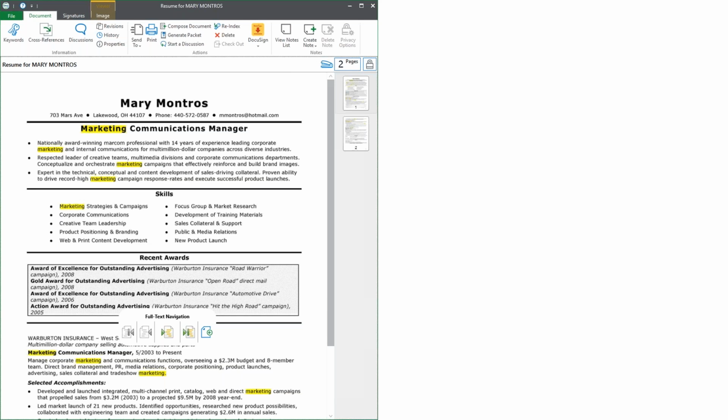And it also gives me that full text navigation that I see over on my screen here, where I can navigate to the next page that has a hit, the last page that has a hit, or even go back to the original document without that full text search hit being shown, because this is an HTML5 rendition of that document. And this happens to be an image-based file format.